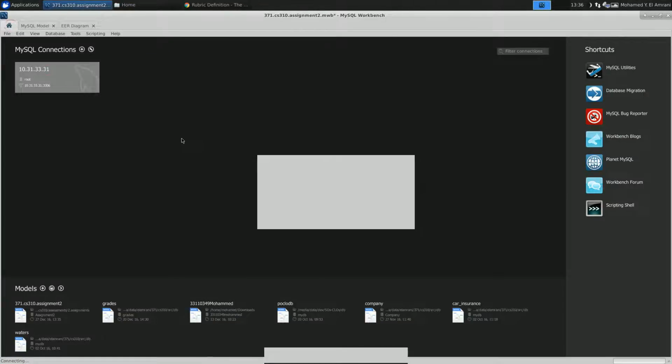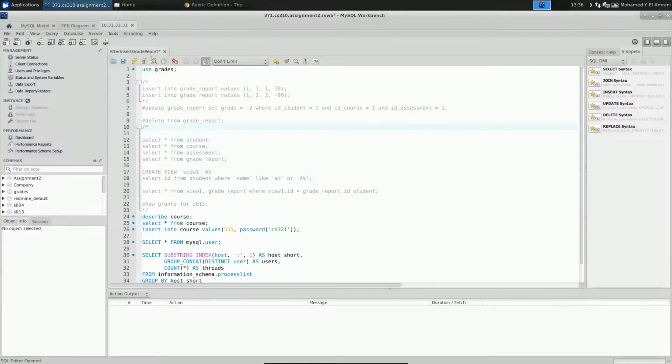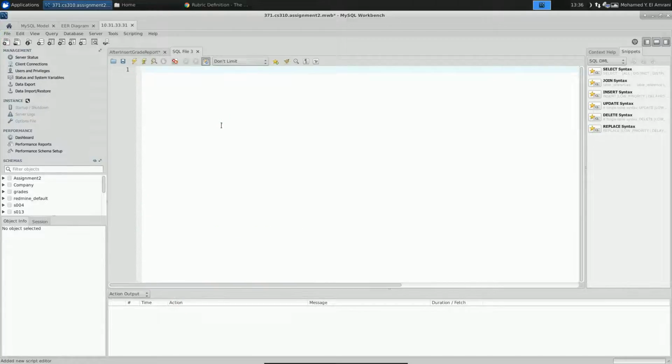Let's just go to the connection now and try to run something. Let's create a new file by going here and let's test. First of all, we are going to always list everything.